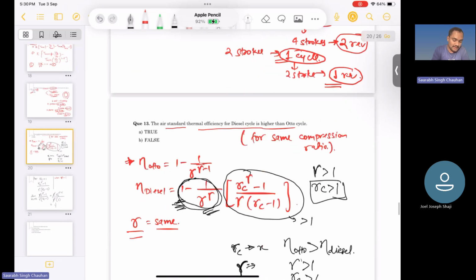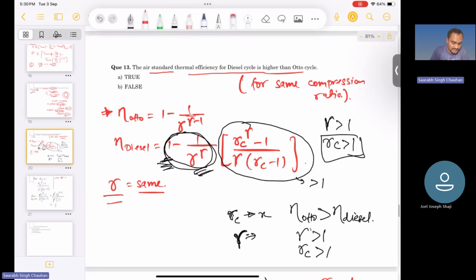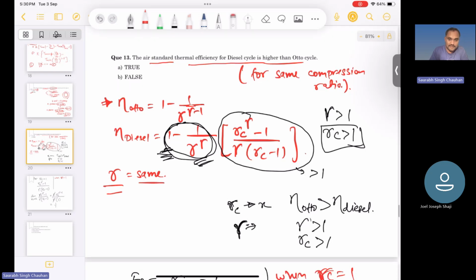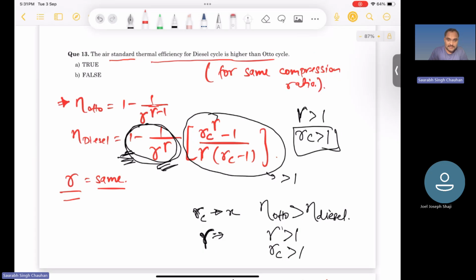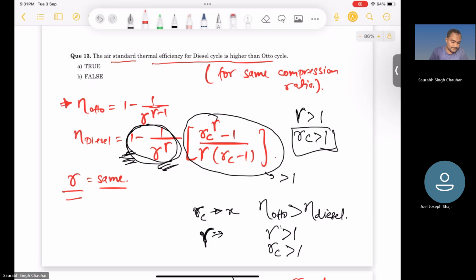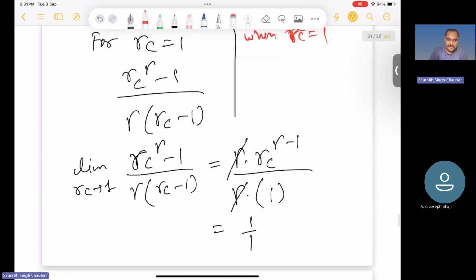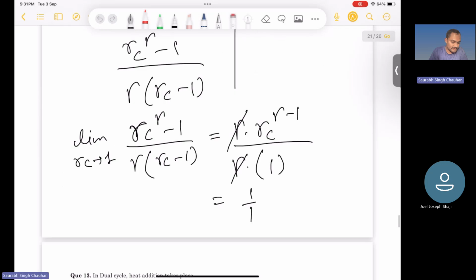Anyways, I hope this is clear. You just need to keep this formula in your mind, and if you cannot remember the formula, then I request you to please remember at least the form. If you reduce RC, what will happen? If you change the cutoff ratio, what will happen? If you change gamma, what will happen? A good way to remember all these things is to just look at the plots, because pictures are easy to keep in mind. More information can be grasped by images and pictures. So I hope this was clear.